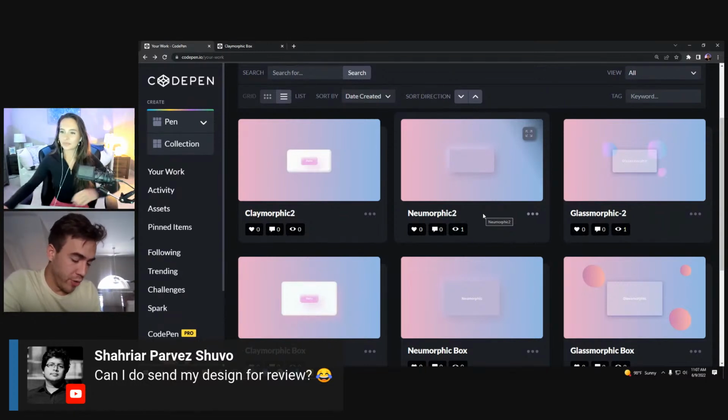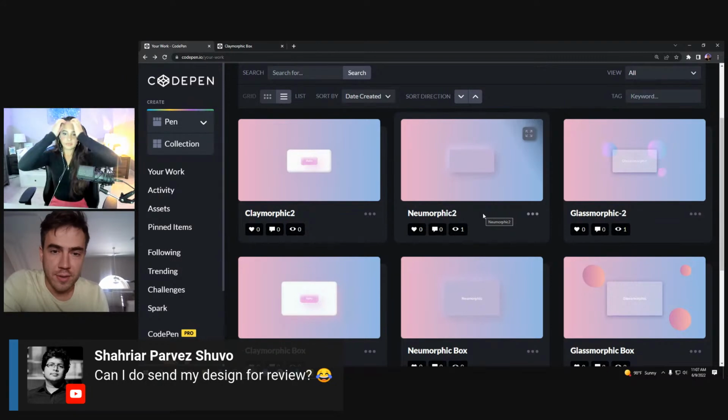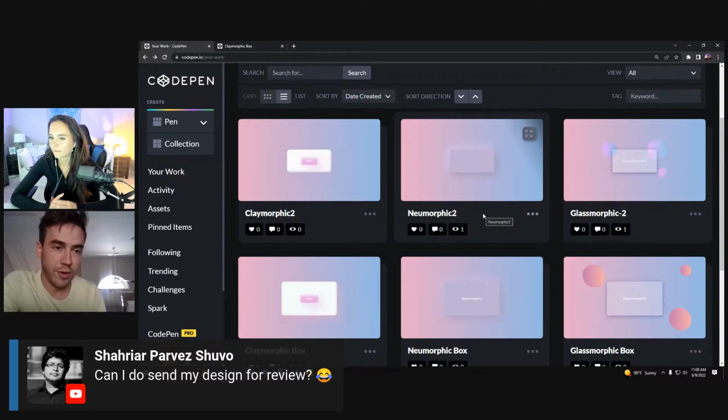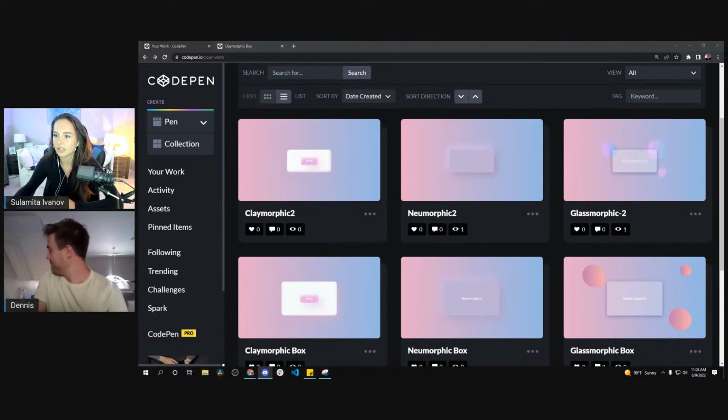Are you done with the coding part, Sulamita, right? Yes, I am. Awesome. So you just made those three, right? Yeah. Neumorphic actually looks pretty cool here. It does. Sulamita, you should be able to open up my Discord from that computer. Okay. But yeah, Neumorphic definitely looks like Apple designs, like on the computer and everything. The keyboards especially.